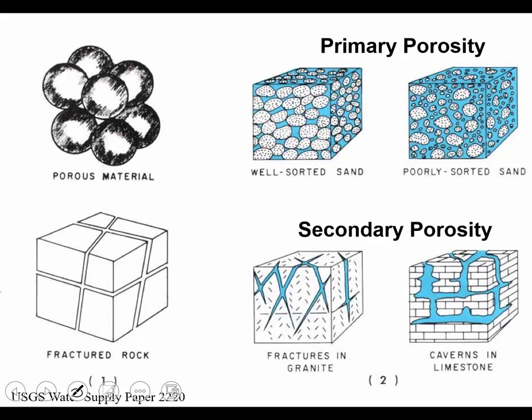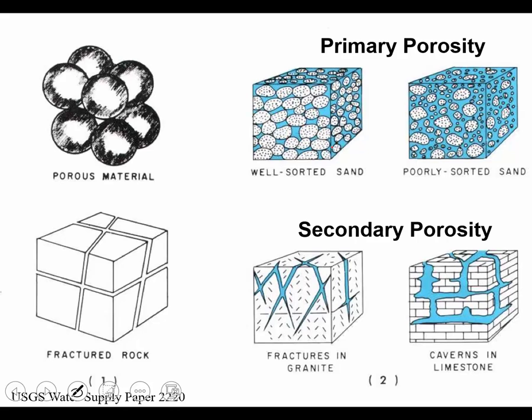Let's start with intergranular porosity that's associated with, let's say, grains of sand or particles in general. That would be the primary porosity. That is what happens upon deposition. When you deposit sand or mud, there's a certain amount of water that's trapped in it. That is the most it's going to have until something else happens.